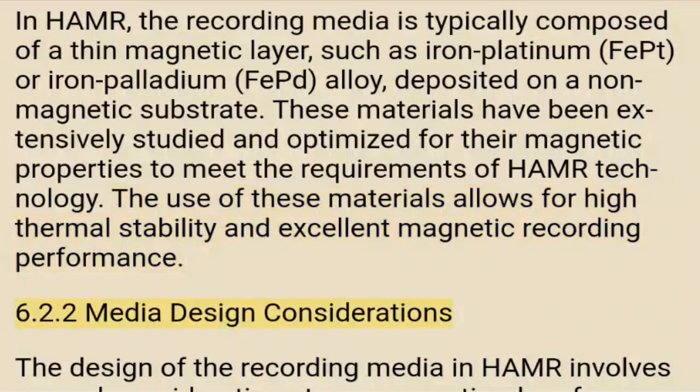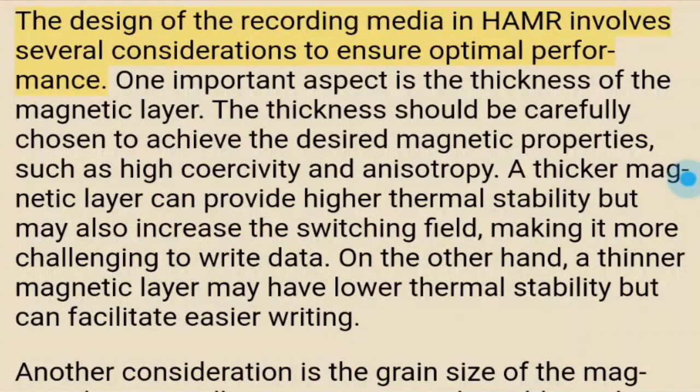6.2.2 Media Design Considerations. The design of the recording media in HAMR involves several considerations to ensure optimal performance. One important aspect is the thickness of the magnetic layer. The thickness should be carefully chosen to achieve the desired magnetic properties, such as high coercivity and anisotropy. A thicker magnetic layer can provide higher thermal stability but may also increase the switching field, making it more challenging to write data.